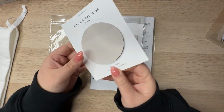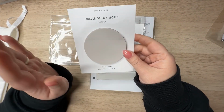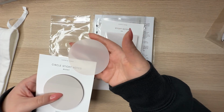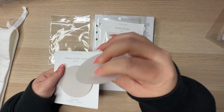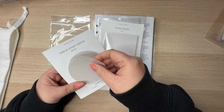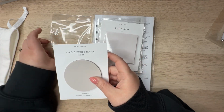Before I purchase all of these items, I did look through my stash to make sure that I'm not overdoing it and buying things that I really don't need. I did not have this color, and look how pretty it is. It's a beautiful nude gray. I have a mixture of colors, but I definitely don't have anything like this one. So that's why I got it.